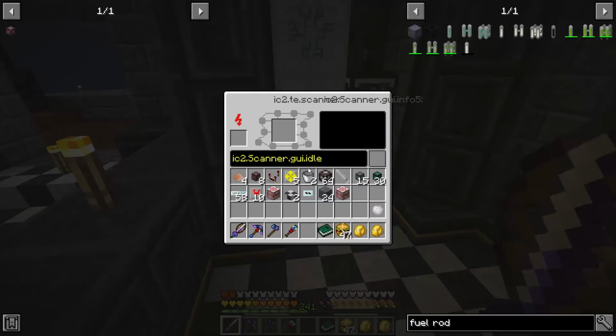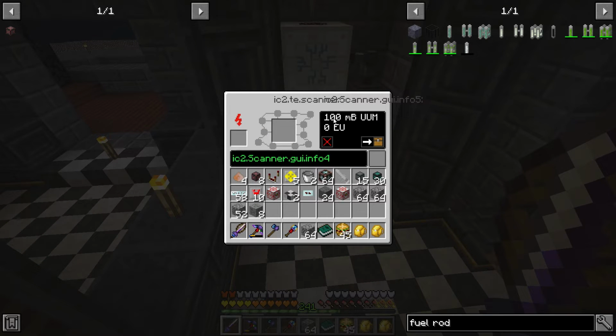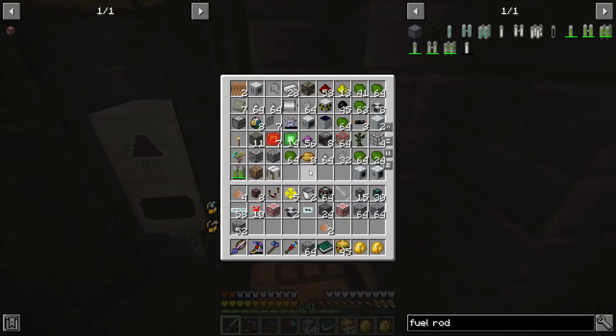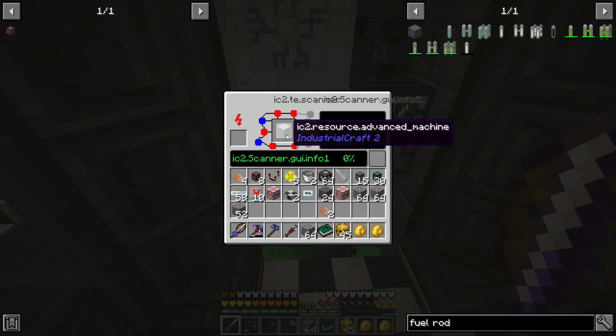Okay, now this iridium, we can then scan that. Okay, our scanner is done. You can see it takes 100 millibuckets of UU matter to make the iridium ore. And while we're scanning some things, can I go ahead and scan advanced machine blocks? I'll go ahead and get that going.